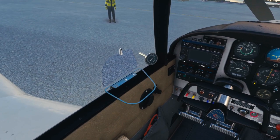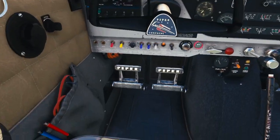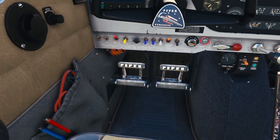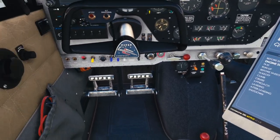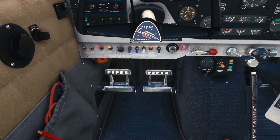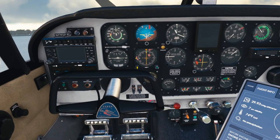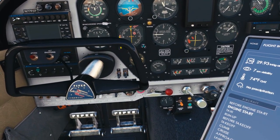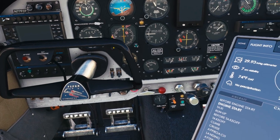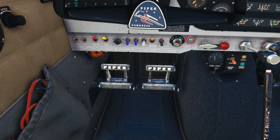Next, we'll make sure that the prop is clear. We'll open up the window. Clear prop. Head back down here, get the master on. Fuel pump on. We'll check that we have fuel pressure, and we do. Now we'll turn the fuel pump back off.